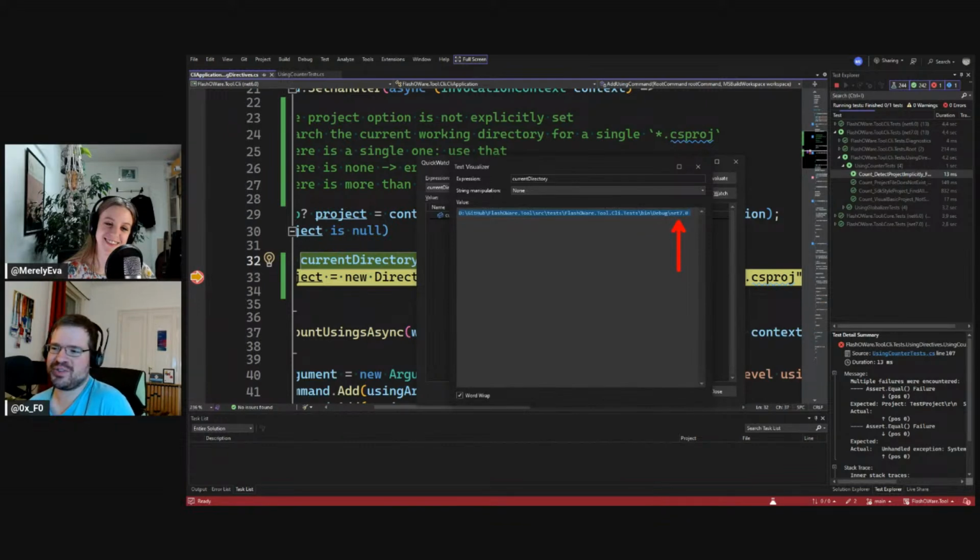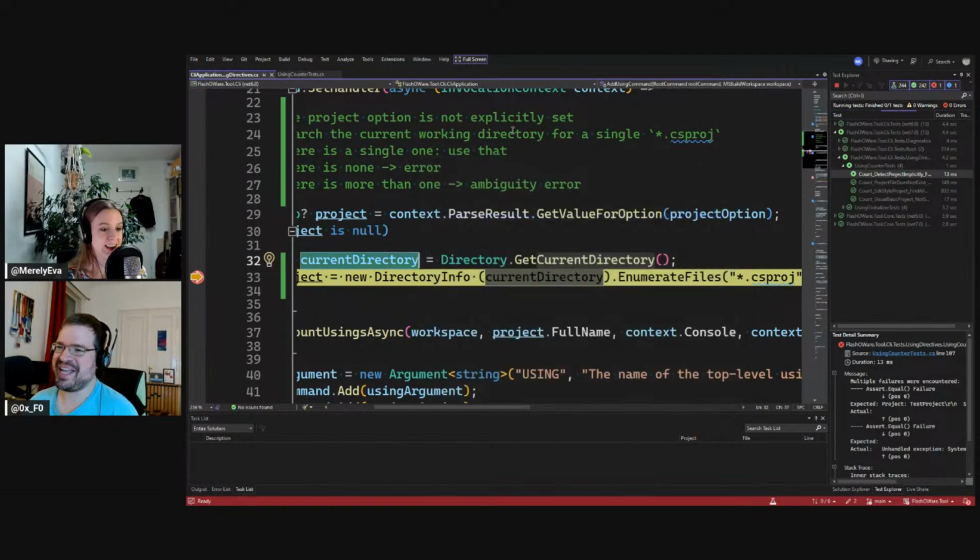This is the current working directory. Well, I guess this would work if we run it from the command line. But the current working directory of the unit test or the integration test is not where we expect, where we have our Scratch file. If you know what I mean.